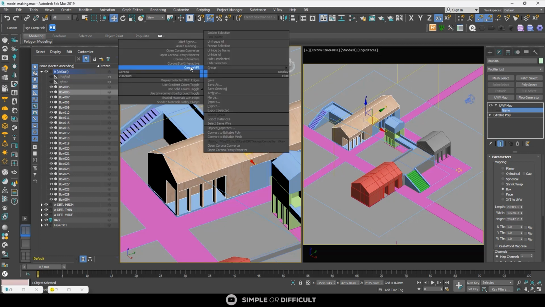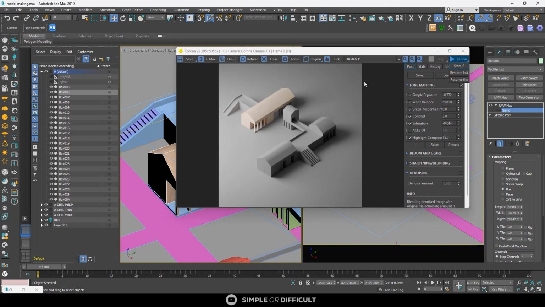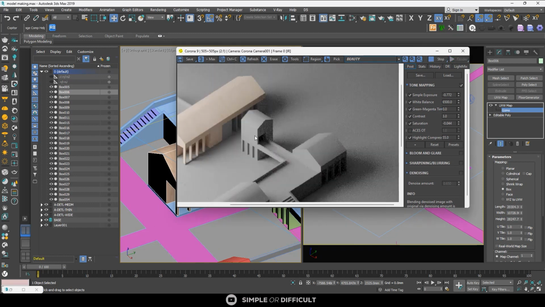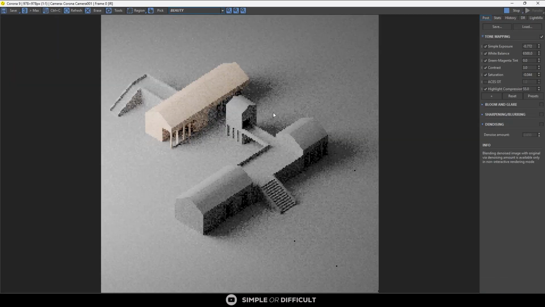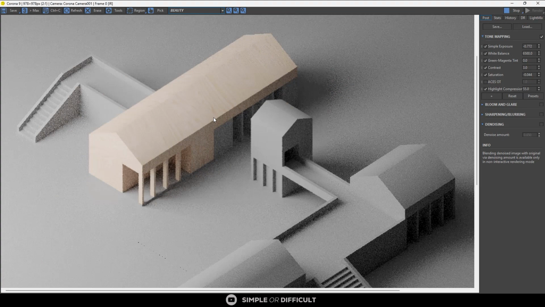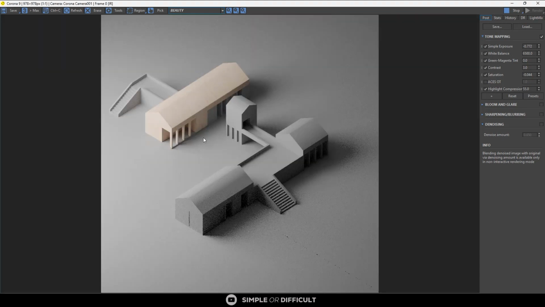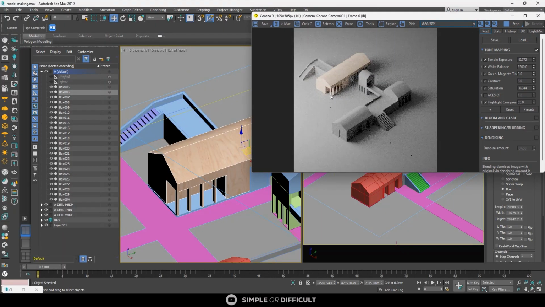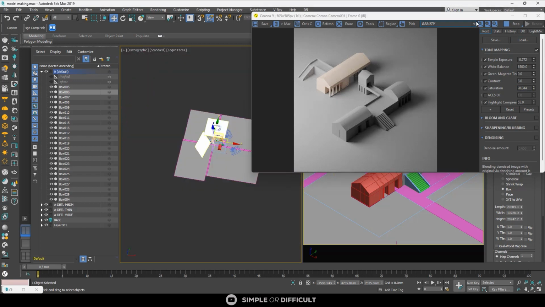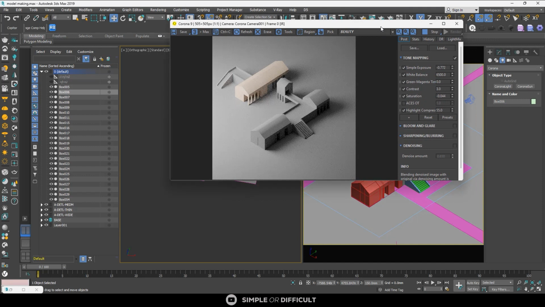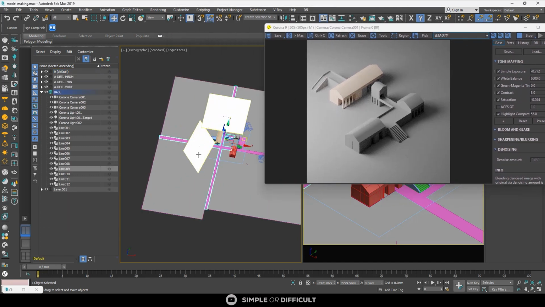All right, so now let's take a look. Let's even reduce this light even more.